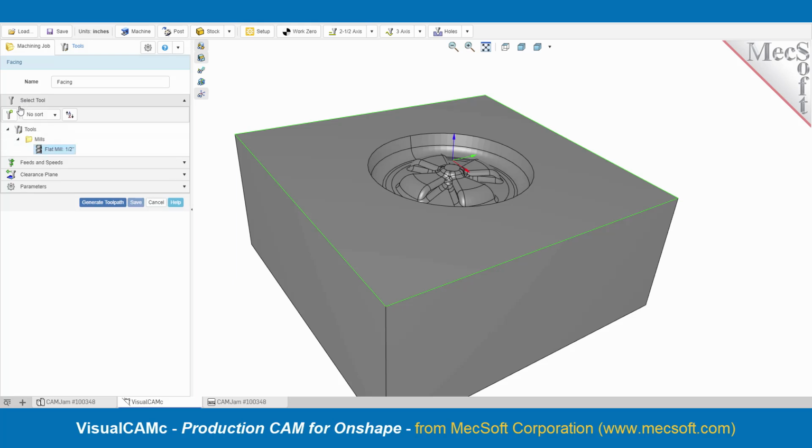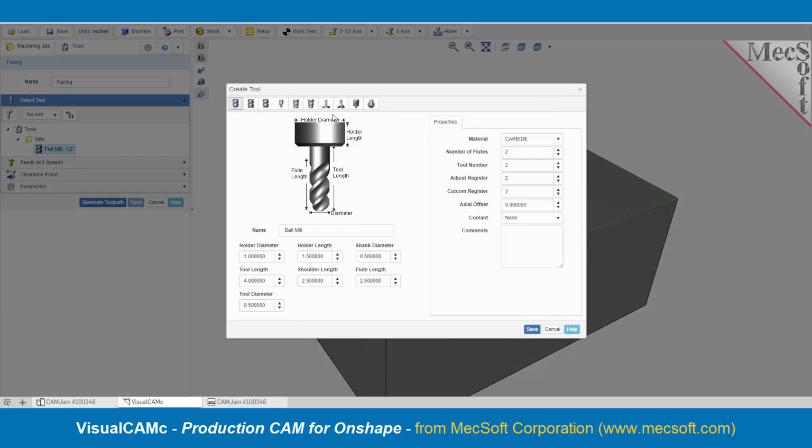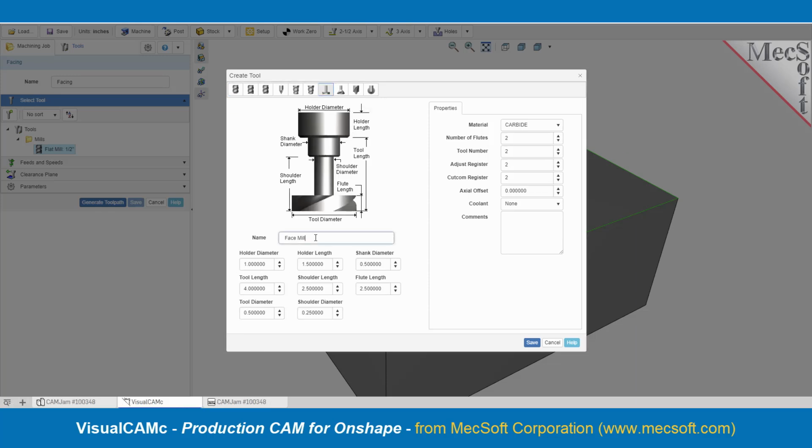And for the tool, we'll go ahead and create a face mill tool for that. And we'll make a face mill of 2 inches. And that should be fine.